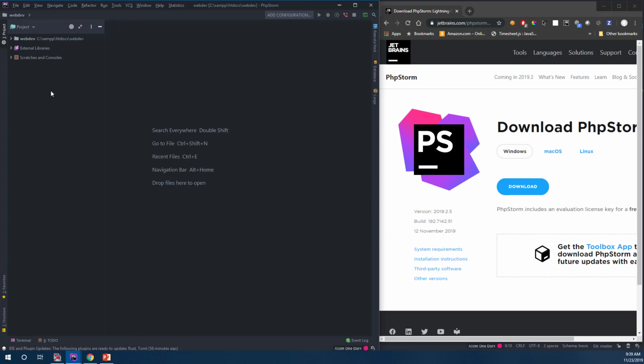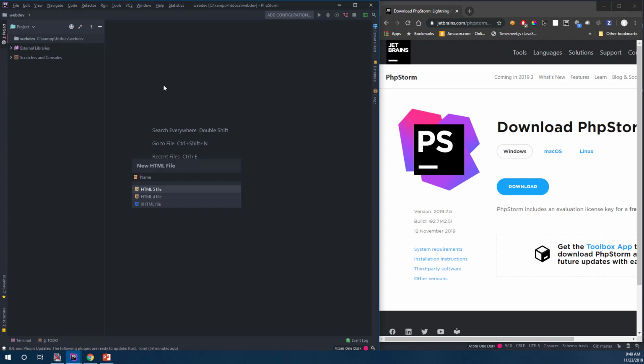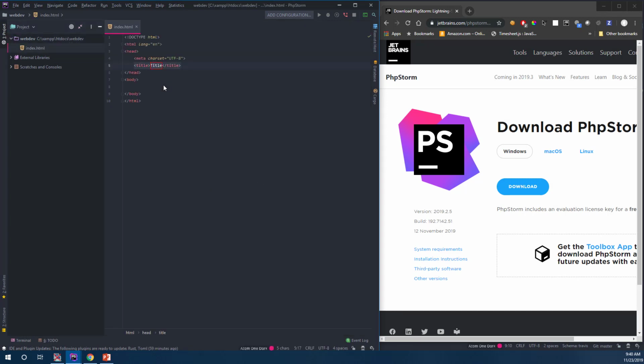So on the left, you can basically see this is like your Explorer if you want. I created a new project now called WebDev for our purposes. It doesn't include any files, but let's just say I've created a new HTML file that I call index, and say hi. See, now you can see that the file is added here. So this is how it works.